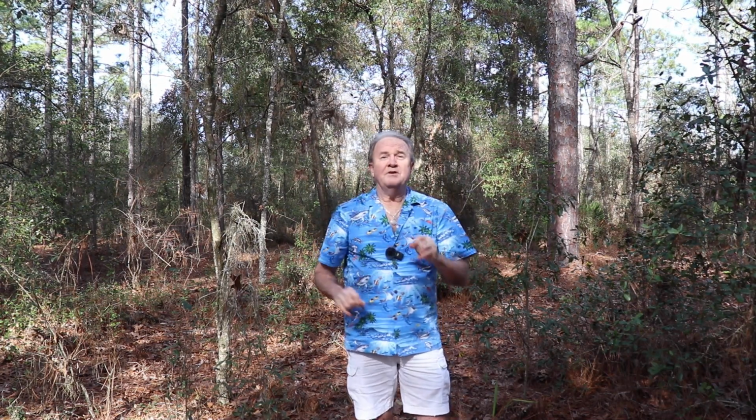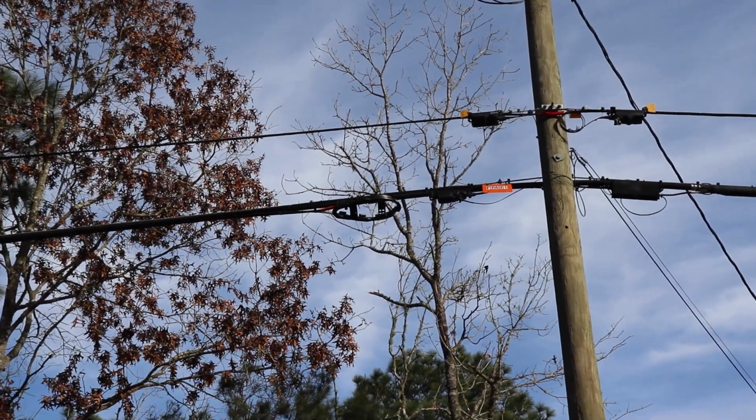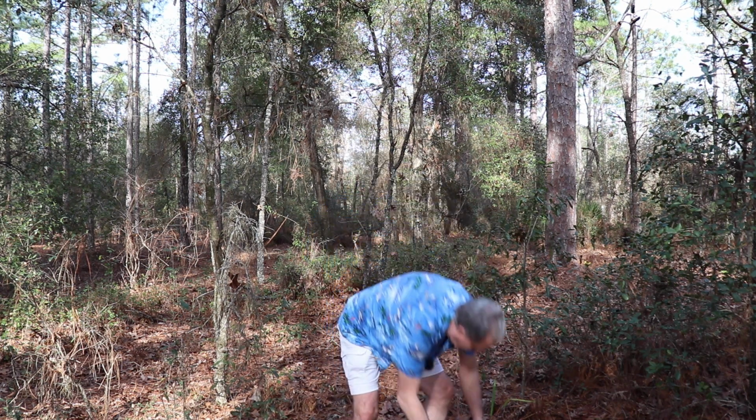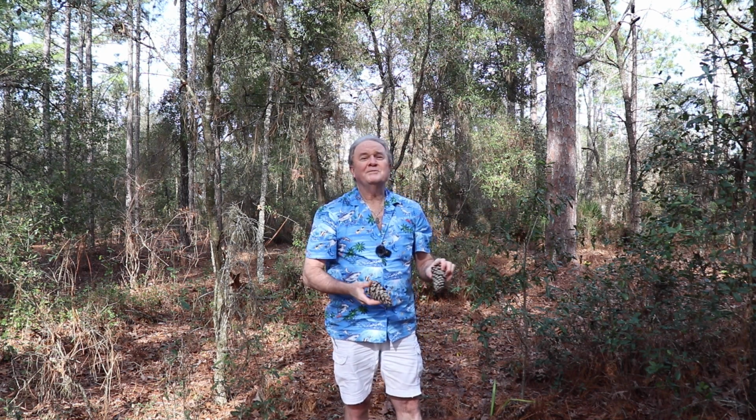And speaking of nice, what's nice to have is nice internet, right? Well, out here, believe it or not, in this rural area, this particular lot, you can get fiber optic internet. That's right, there's fiber optic service out here. And something else, when you've got a lot of pine trees, that means you've got pine cones. So come around the holidays, you've got plenty of pine cones for those creative ideas. All you do is pick them up, clean off some of the straw, and you don't have to shop for pine cones on Amazon or eBay.